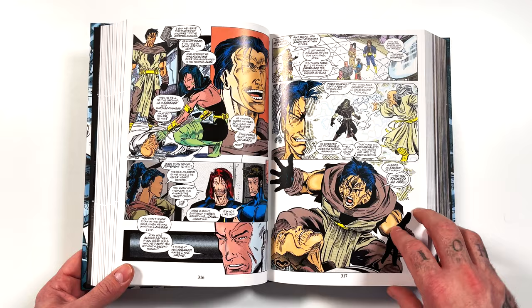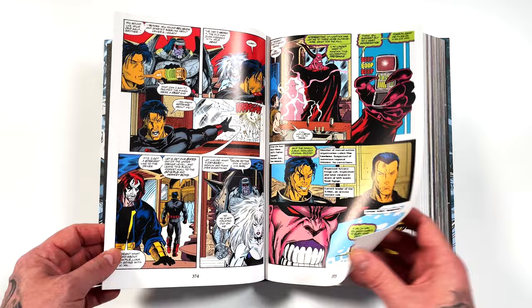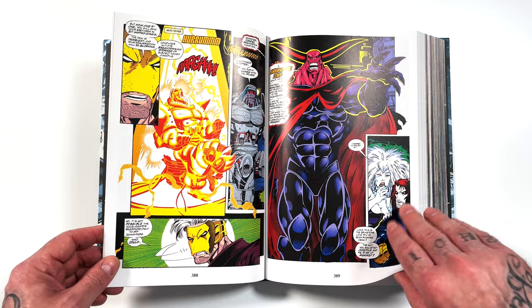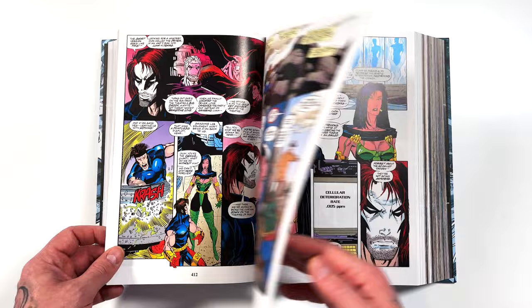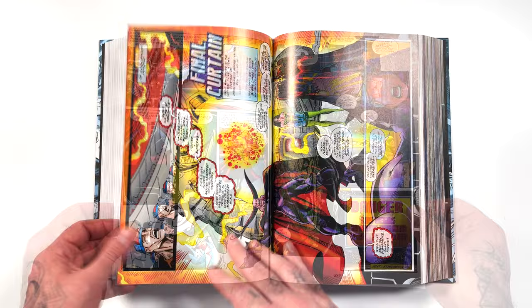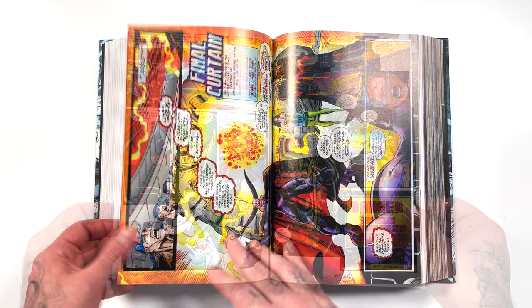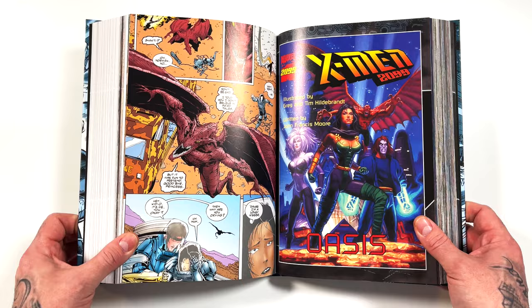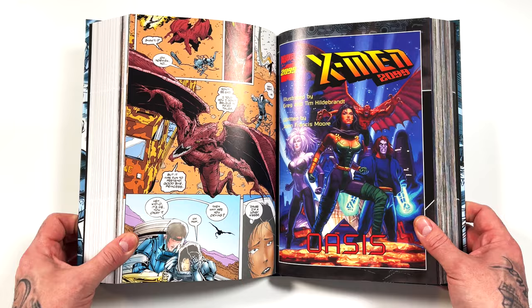Back onto the X-Men storyline — this is really just going to be an overview of the book, I would need to reread the whole thing to give a thorough review. But the art style is right up my alley if you're a 90s kid like myself. Even these character designs — it feels like Spawn's Overkill, it feels like Bad Rock, those early Image days. It looks like Richter-type vibes with the dude with the mask. Then we get into the Hildebrandt stuff, and Halloween Jack as the villain for this arc — very 90s horizontal double-page spread.